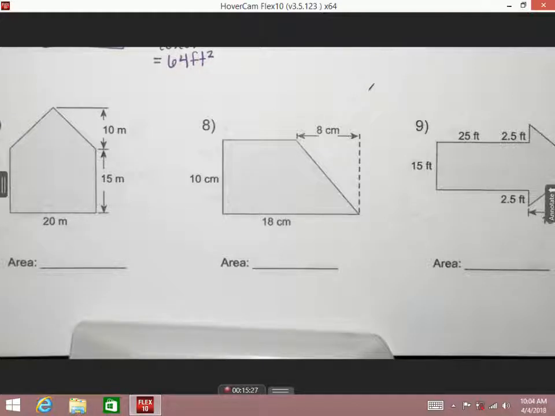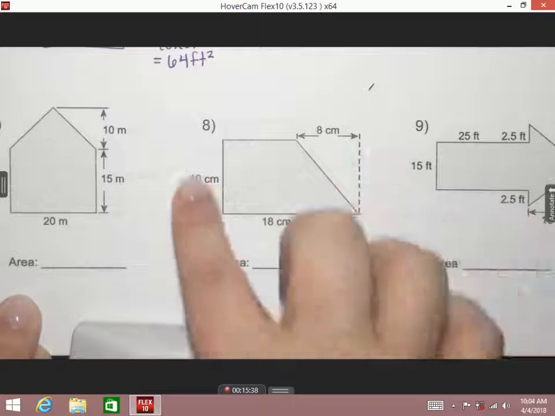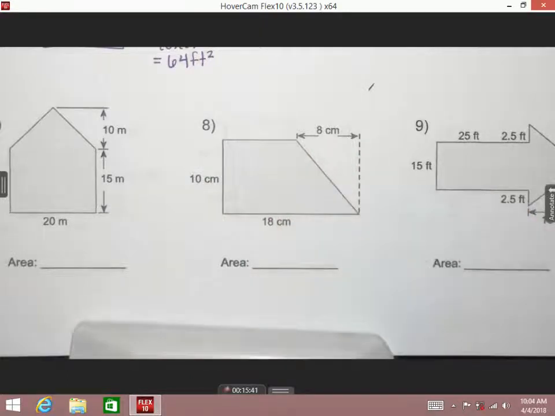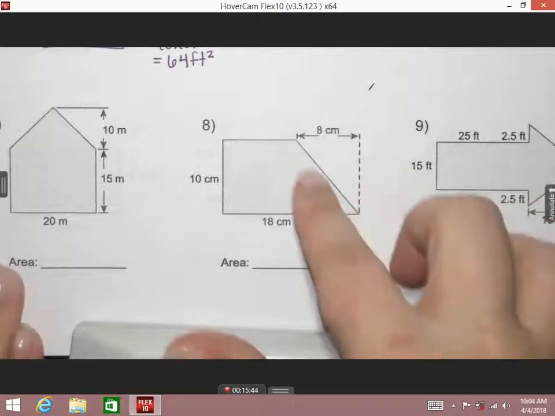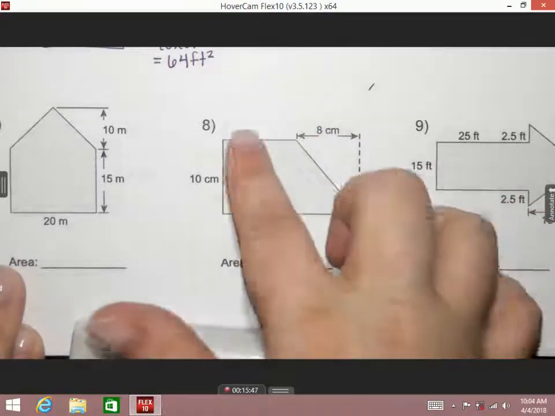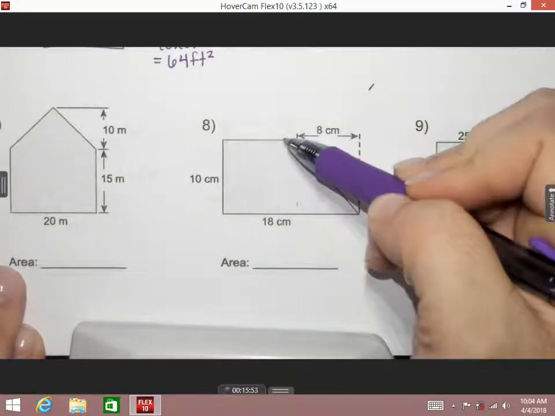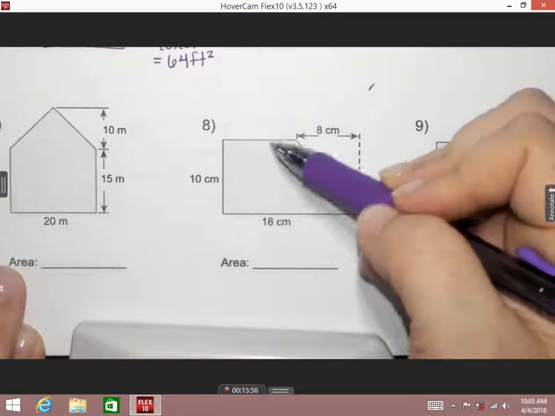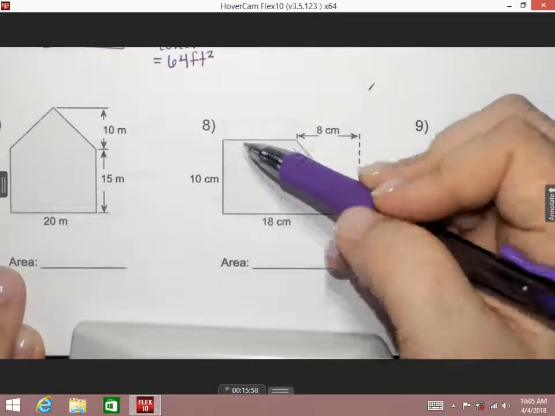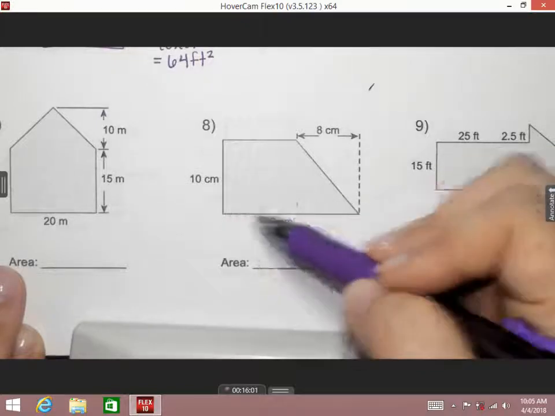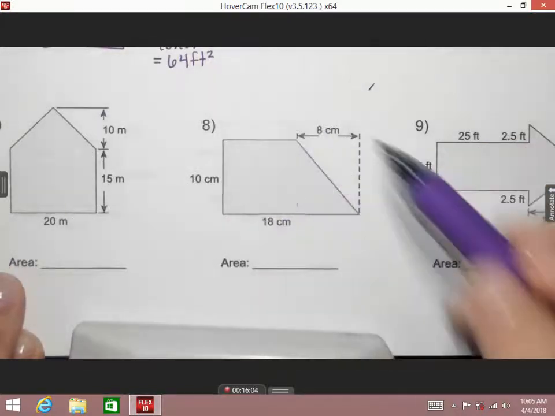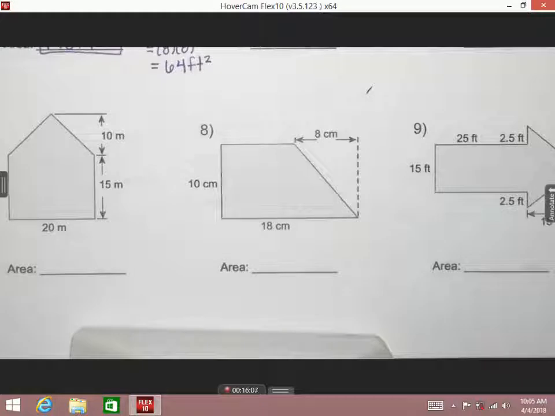Guys, we're going to do both of them, okay? So let's breathe. We're going to do it both ways just to show you that it is better to do the one trapezoid. But there's a bigger issue here. We have all of my side measurements, but does this 8 tell me any of the sides? No. If I split it, it's going to help me with the height of the triangle. But even if I split it, I'm going to need to know this measurement, because that's going to be part of the rectangle down here. I'm going to need to know it if I do a trapezoid, because that's the other base. So are there any ideas on how I could find that missing side? Liam?